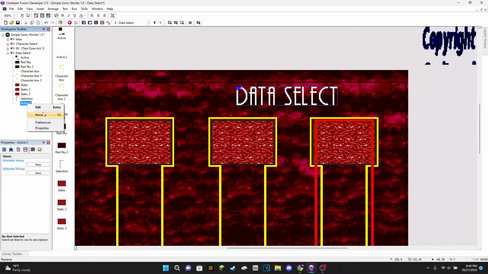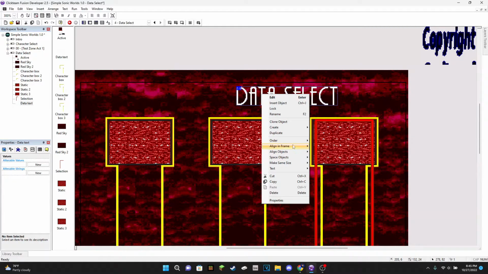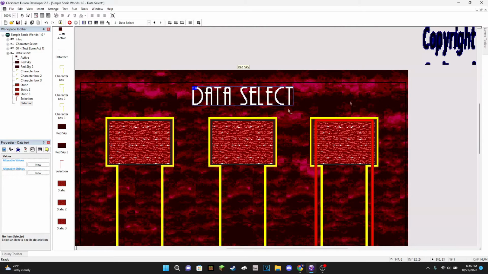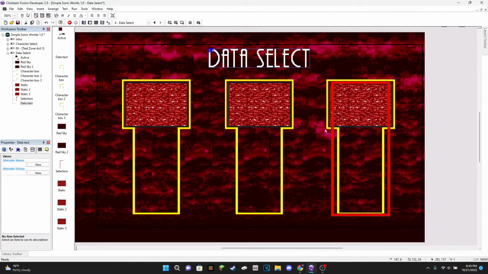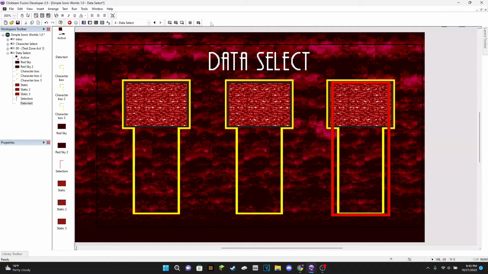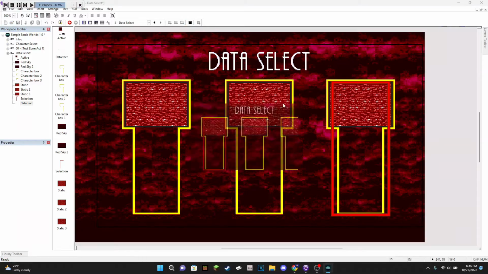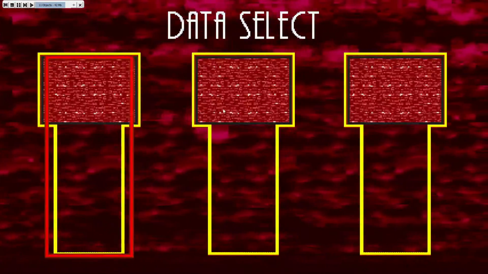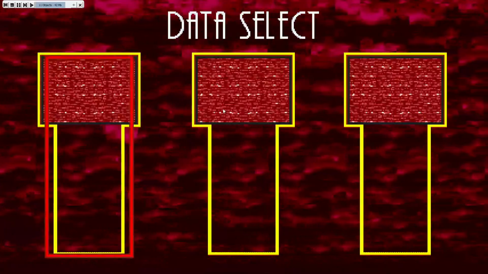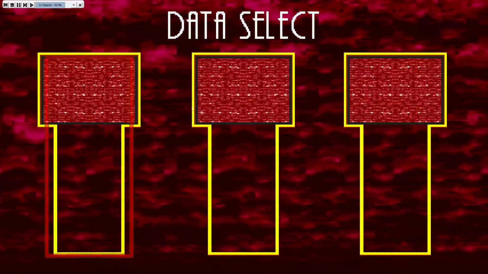I would just name it data text, name it whatever you want, but that's just what I'm naming it. So what we do now is on align in frame, set it to horizontal center so it's perfectly in the horizontal center, and then vertical, you can just put it to where you think is good enough. So now you will see we have the data select text. We can move across here, and this is looking really good so far.